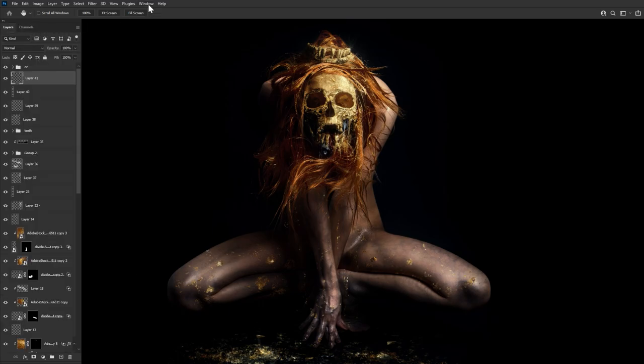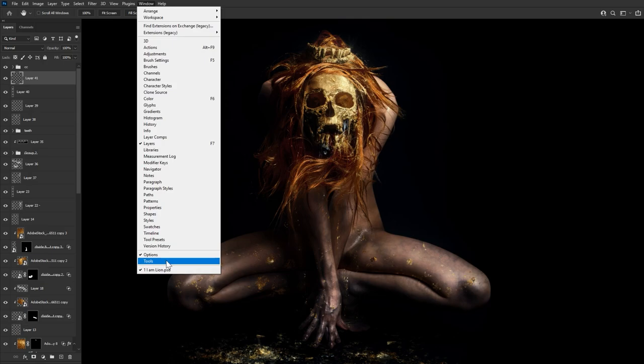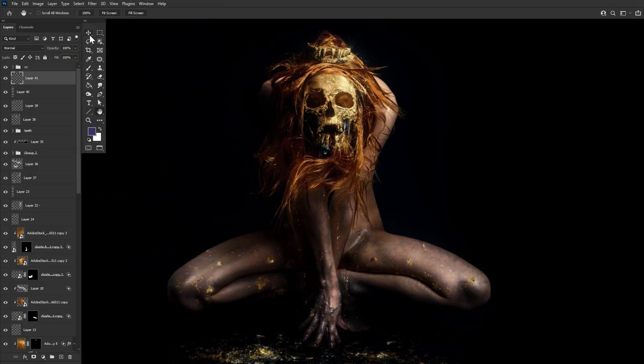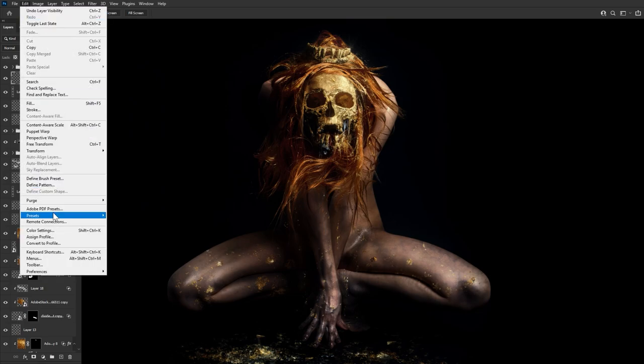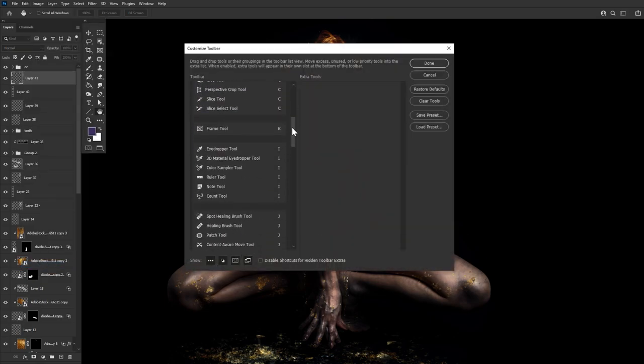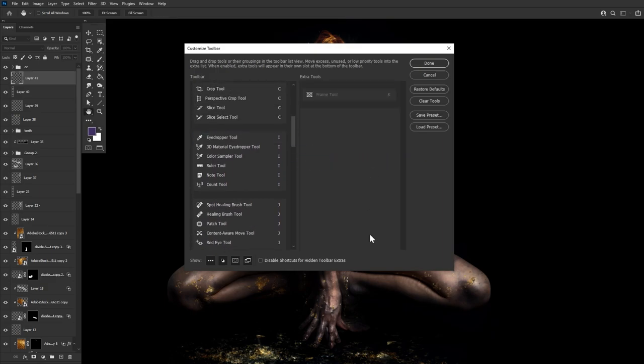Next, of course, the tools toolbar. I do keep them doubled up. I can just find the tools easier that way. This is just a super personal preference, but you can customize the tools that are held here by going to Edit, Toolbar. I don't only because I teach, and I don't want to muddy the waters even more by having some wackadoodle toolbar that people can't follow along with easily, but trust me, if I could, I would. Like the frame tool, we don't know her and we don't want to know her.